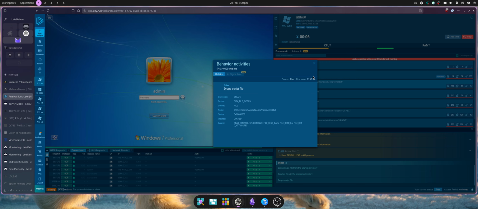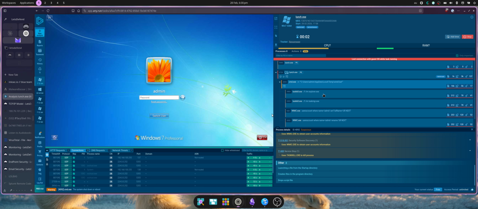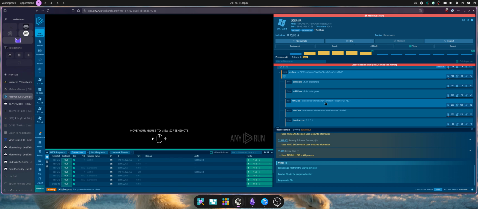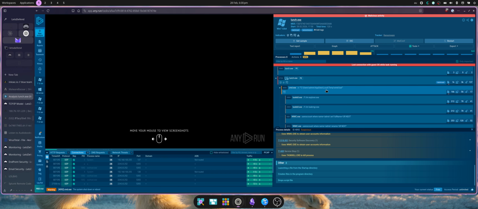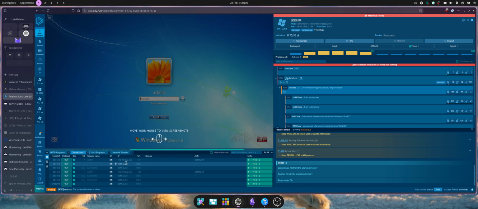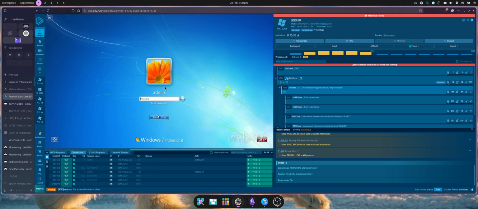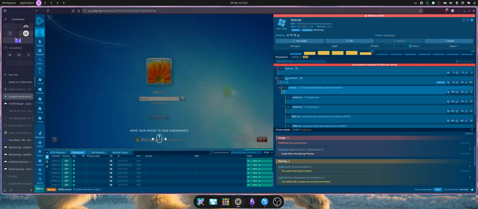How can we find out what's in that bat? Alright. I just would like to find out what's in the bat file. I mean, we know it's ransomware. It's changed our admin to lock us out. I wonder if I reanalyze it and try and grab that location quickly. So it was users admin AppData local temp.